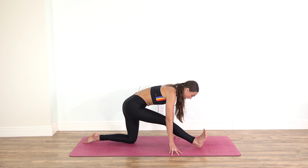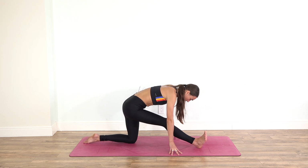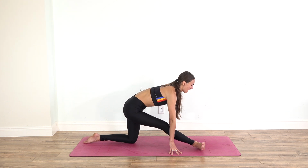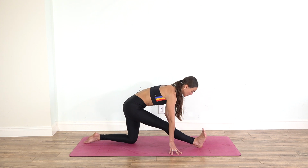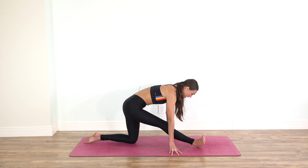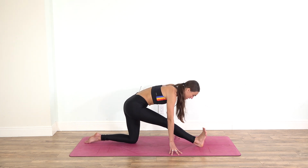Push the heel into the mat and roll the foot out and back to neutral. Out, back to neutral, out, back to neutral, and now inward, back to neutral. Push the heel into the mat. Feel the back line engaging, and you can make big circles as you keep pushing the heel into the mat.